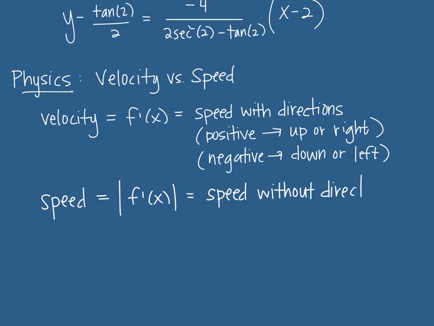In our everyday lives, that's what we use most often. We'll say, I was going on the freeway at 72 miles an hour. That doesn't tell you what direction I was going on the freeway. I also don't say I drove to school with an average speed of 37 and I drove home with an average speed of negative 37. Even though that's true, because I went everything backwards, and so my vector should say everything's backwards as I'm going back home. So in our language of every day, we don't talk about that. So when you don't include direction, then that is speed, and it's always simply the absolute value of velocity.